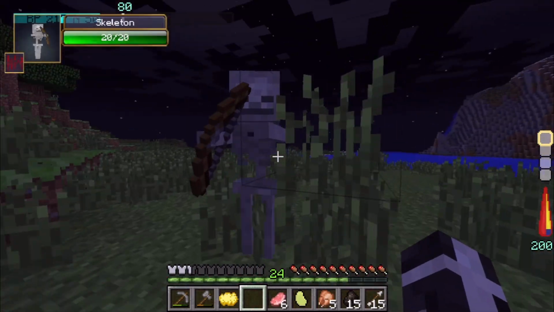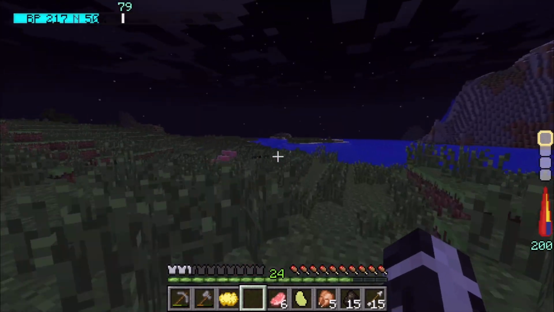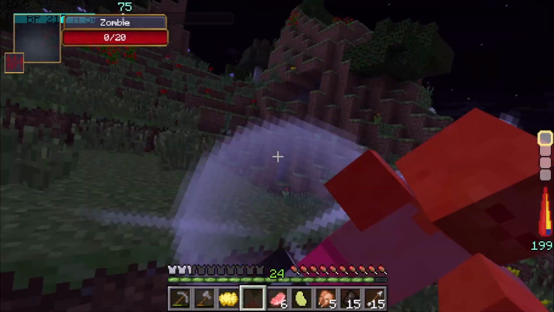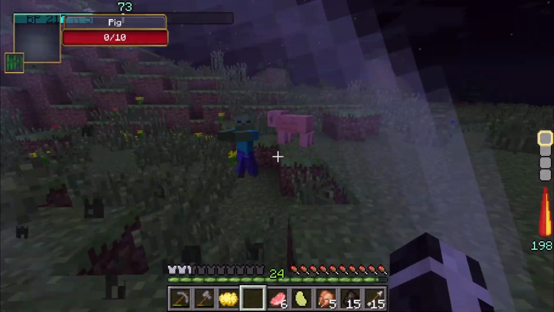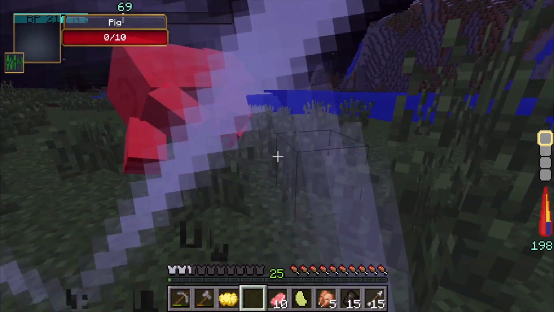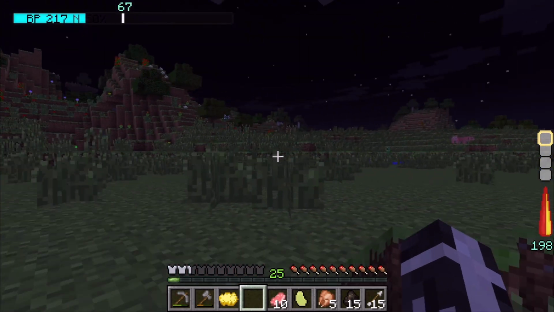I don't know where to find the dinosaurs and all that, or the saber-tooths. I'm not exactly sure where they are. So yeah, I'm literally just one shot. It's so easy. I might have to add a couple mods to make this a little harder or something.